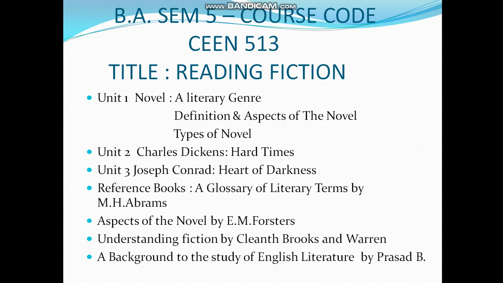Unit 1 Novel. The subtitles under this are definition of novel, aspects of novel, types of novels. Unit 2 Charles Dickens' Hard Times. In Unit 3 we have Joseph Conrad's Heart of Darkness. Some reference books are listed here. First one is A Glossary of Literary Terms by M.H. Abrams. Next is Aspects of the Novel by E.M. Forster. Understanding Fiction by Cleanth Brooks and Warren.